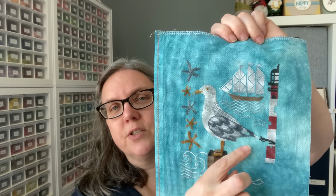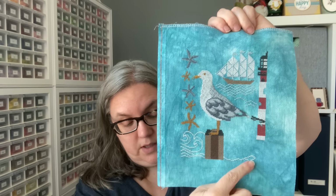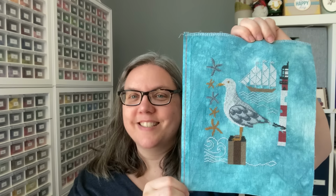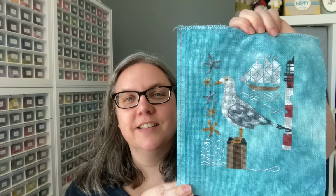He's almost done. There's a little bit more here going through, but once that's done, that's easy. The lighthouse is super easy to do because it's just blocks of color. So the only counting I'll have left is the waves, and then it's all fill in. So this is very much on the docket to be a finish this year.